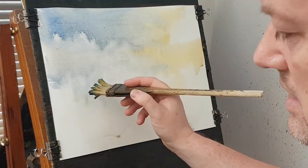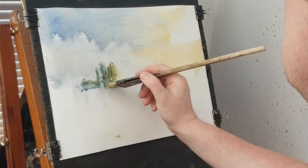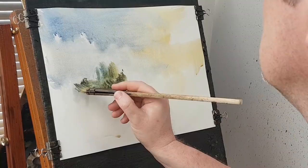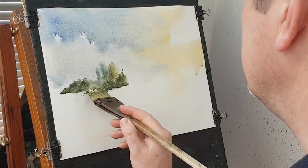and we're going somewhere around there. So add a bit of Payne's grey, really darken it. Darken that area just to contrast against that light a little bit. Also, I want this really dark, so I'm going to scrape in a farm or something there in the landscape.